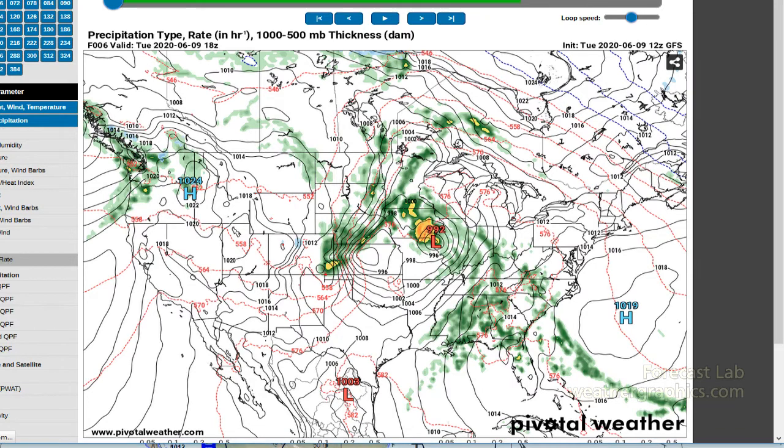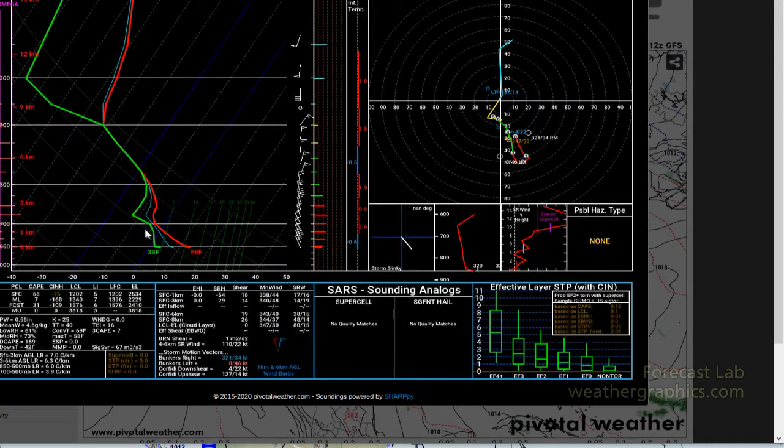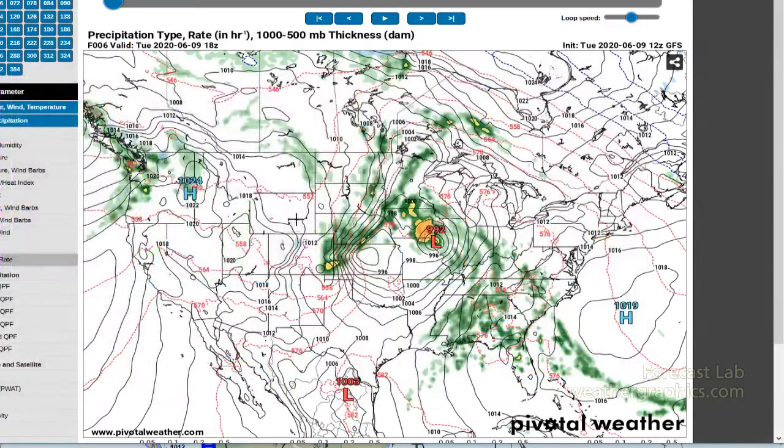All right, so yeah, this is showing the intense cold air advection on the high plains right there. I'm going to put a forecast sounding over Denver. That should be right in that trough. And we would expect to find steep lapse rates and very cold air aloft. And looks like most of that's concentrated in the mid-levels. There's still some warm air aloft, and I think we're probably catching some layers of cirrus up there. Maybe a bit of the wraparound.